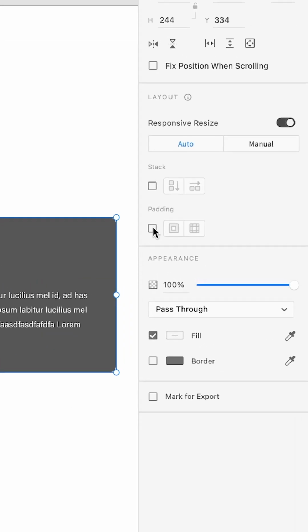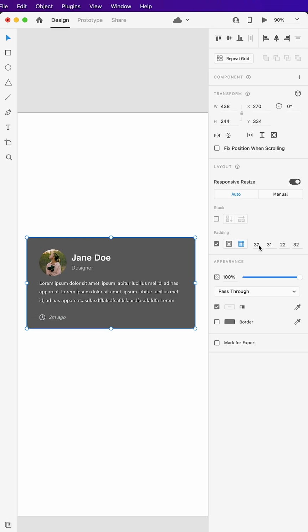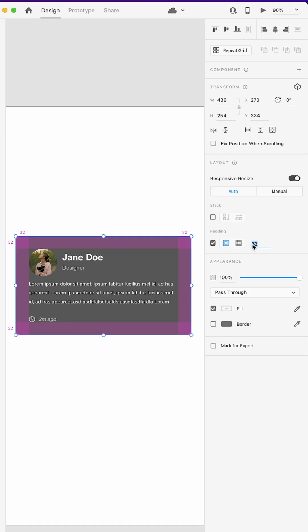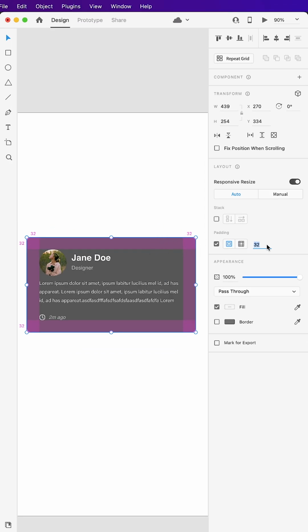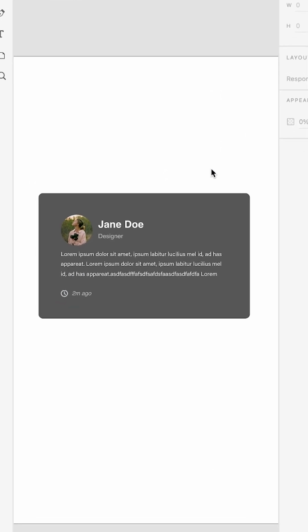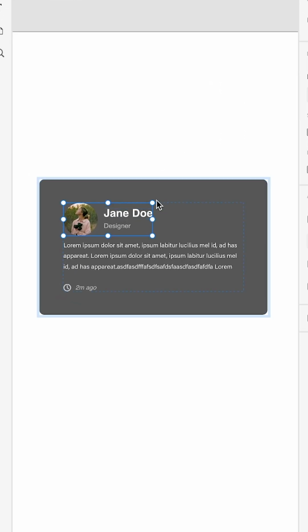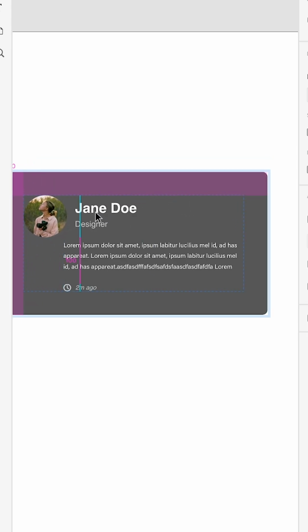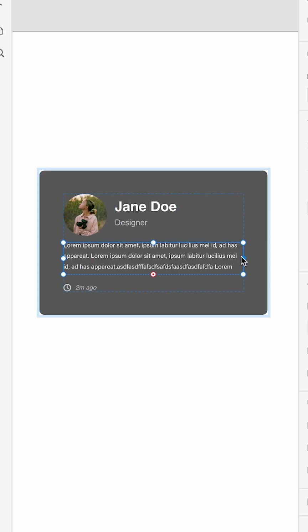Go to Layout and enable padding. Here, the padding has multiple different values. However, if you click on the left icon, all the values will conform into one, making the padding even on all sides. The really cool thing is now you're able to adjust the content within your group, but still keep the consistent padding all the way around.